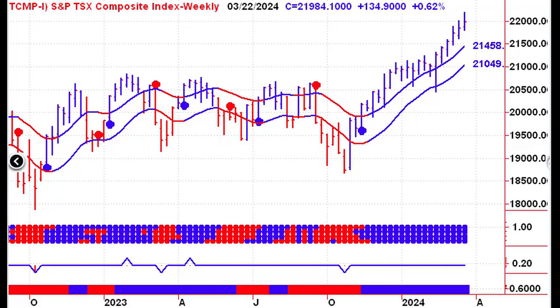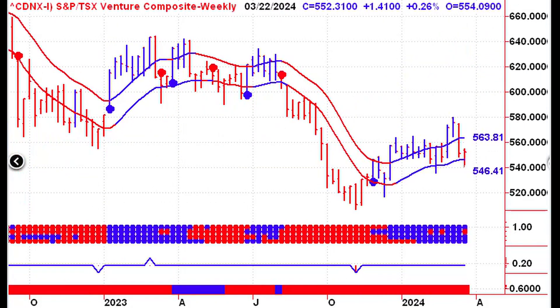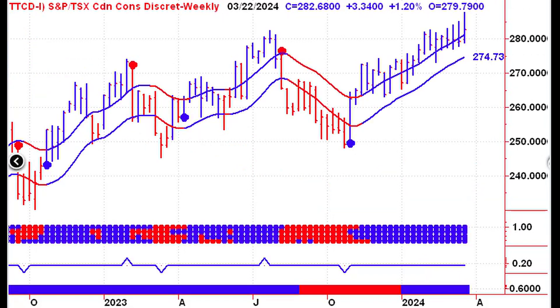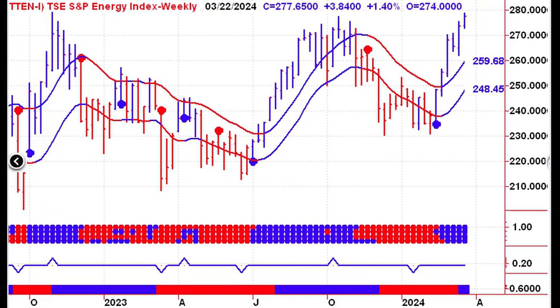After going through the weekly panic zone charts, moving on to the weekly right side charts. We only had one new early warning signal from the panic zone charts, so there's not a lot to be concerned about. Scanning from the TSX to the TSX 60, mid caps, small caps — and unfortunately micro caps are not really keeping up. We did dip through the lower channel line this week but didn't close below it, so we are still on a weekly buy signal, having put in a peak a couple of weeks ago. Looking at the sectors: clean technology stocks remain on a weekly sell signal. No change for consumer discretionary. Consumer staples pulled back but closed above the upper channel line, so not overly concerned just yet.